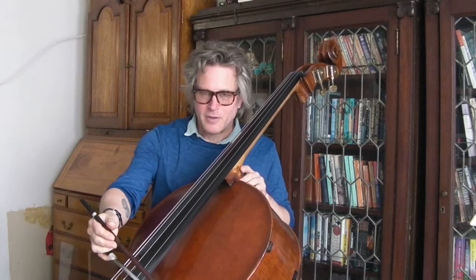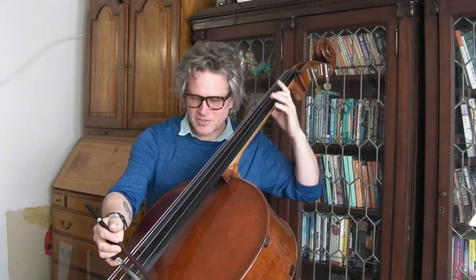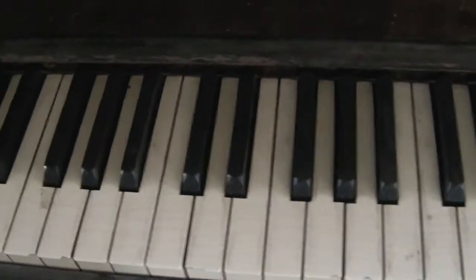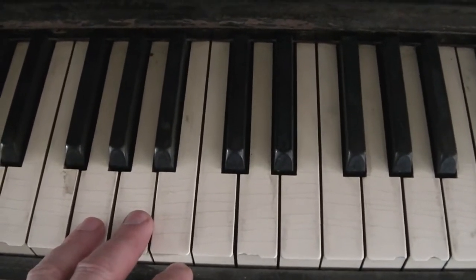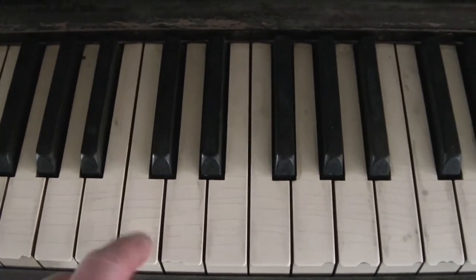So the name of this note is A. That's 110 times a second. 124 times a second is called a B. 131 times a second is a C. And so on. Now, a lot of this might start to sound familiar if you're familiar with a keyboard, like a piano keyboard. So here's the same notes on the keyboard. So we've got A, B, and then a C.